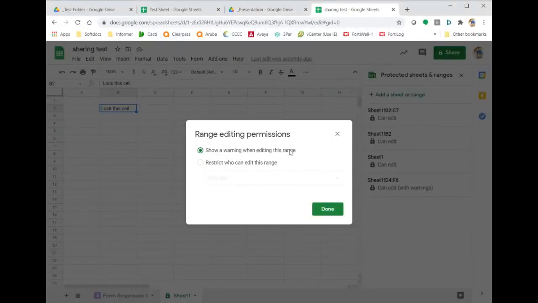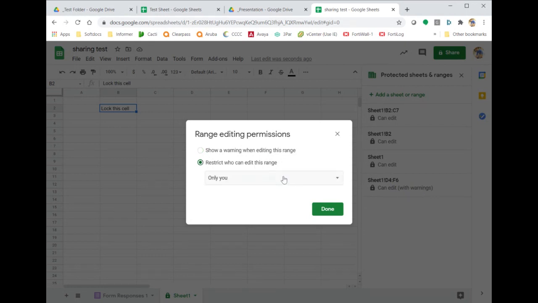There's either show a warning, and that's what you saw just a moment ago, where I tried to make a change and I have it set to, and you can see over here, I can edit B4 through F6, but I want it to pop up a warning. So I can make changes, but it's going to fuss every time I do and let me know that maybe I shouldn't be making changes to that area.